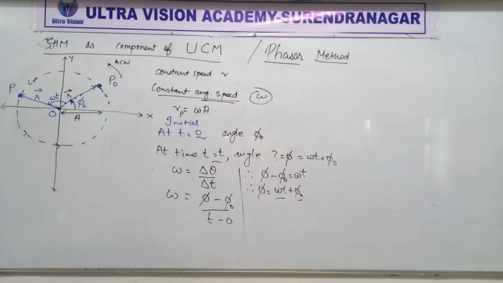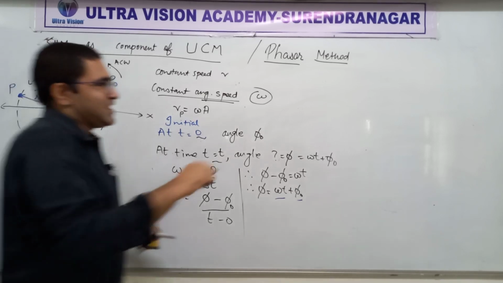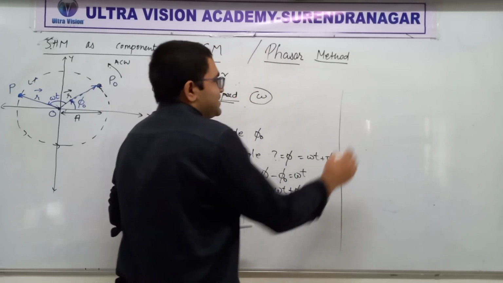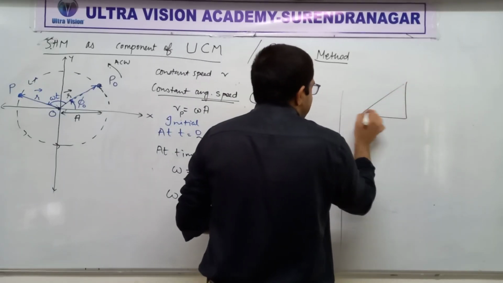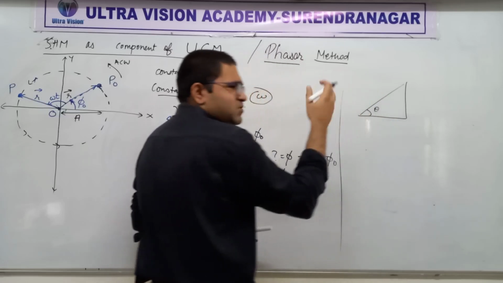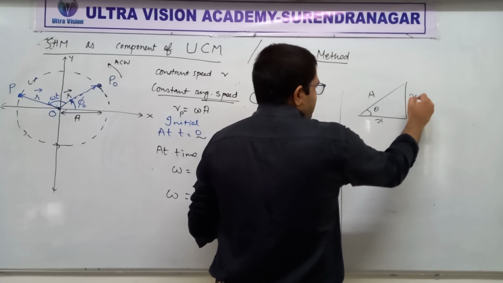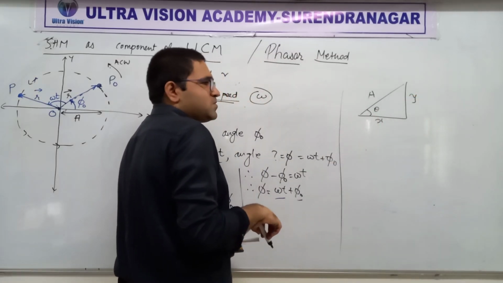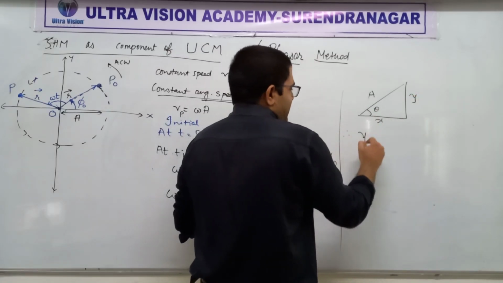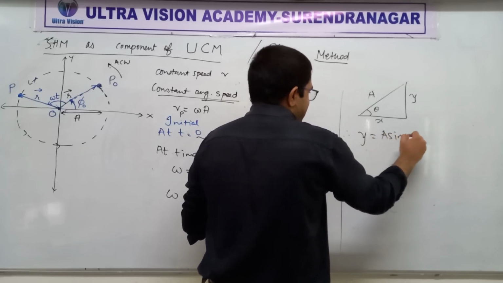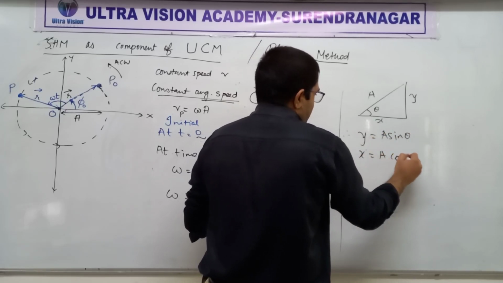Okay, now what this means is that, listen to this carefully now, suppose I would try to find the x coordinate and y coordinate in any situation, let's say at some point of time when the angle is whatever. Suppose this is theta. We have done this in past. This is going to be very simple for you. Do you realize that this will be x coordinate, this will be y coordinate? Yes or no? So therefore we always know that y will be a sin theta and x will be a cos theta. Yes or no?